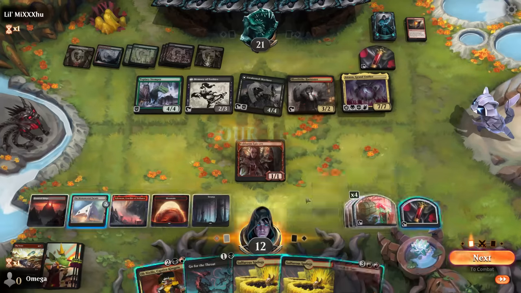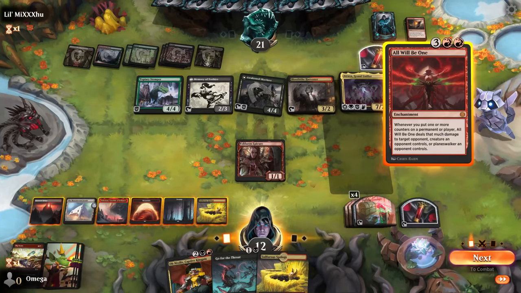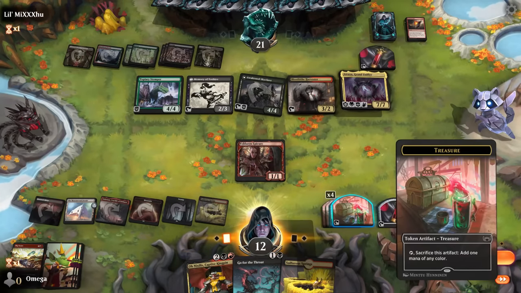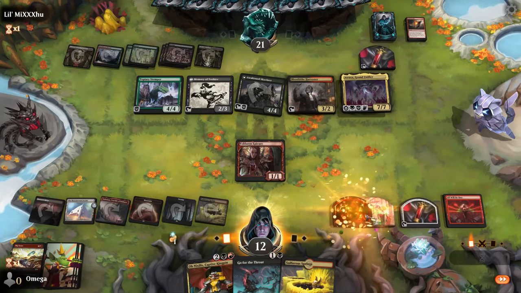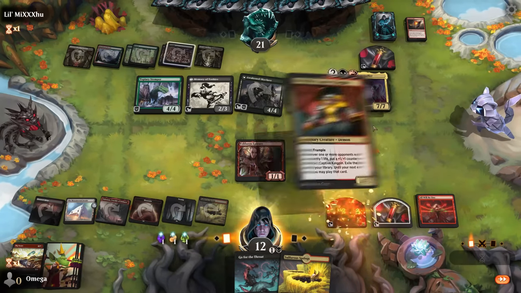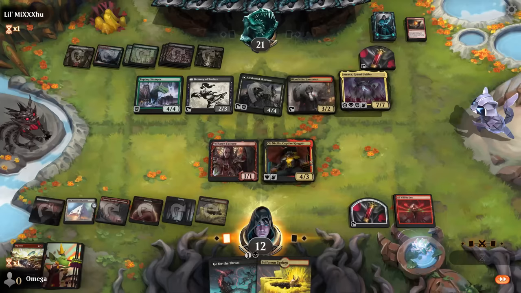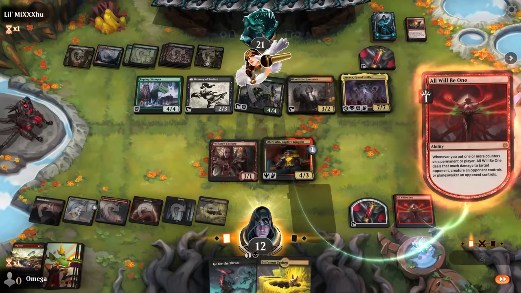I think he knows. Yes, it's happening. 1, all will be 1. All right. Now, no. We go like this. I need to be fast. I want to show him the thing. All right. Now we go like this. Ob Nixilis, and now we put the counter on Ob Nixilis, and I think it's here.